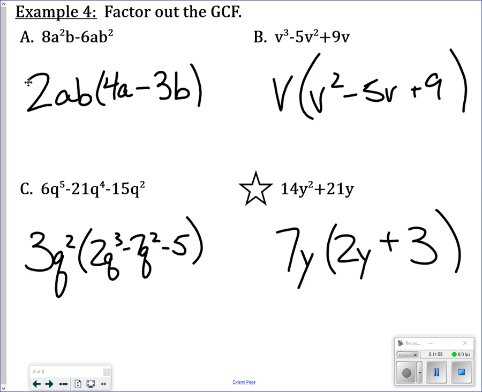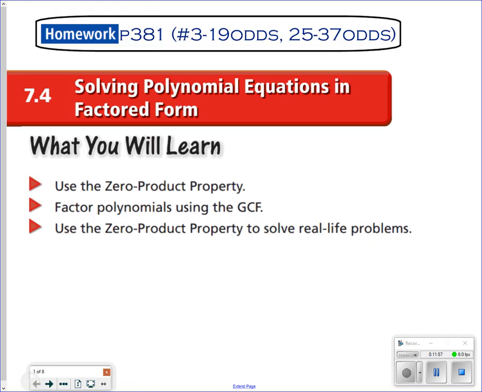So that concludes the notes for today. Your homework assignment's all the way back here on the front. 3 through 19 odd, 25 through 37 odd. All the answers will be in the back of the book as you check your answers. This is the start of solving in factored form. And so there's going to be a lot of questions throughout this chapter in which you'll have to factor, and then sometimes in which you'll have to factor and solve. So this is the beginning of solving by factoring. If you have any questions, please make sure you talk to your teacher, and good luck.